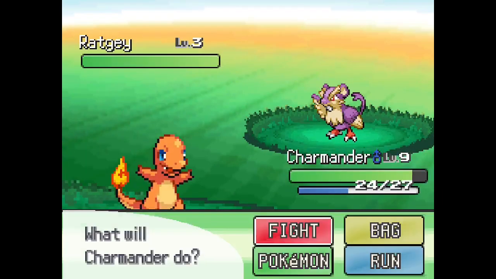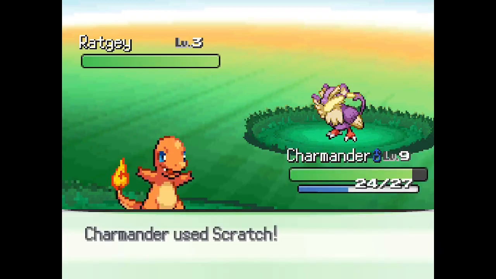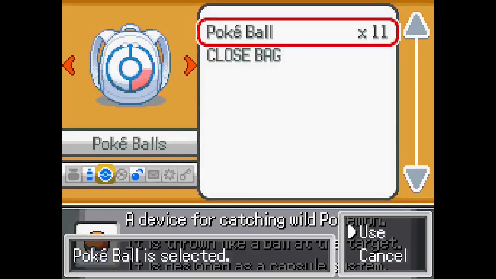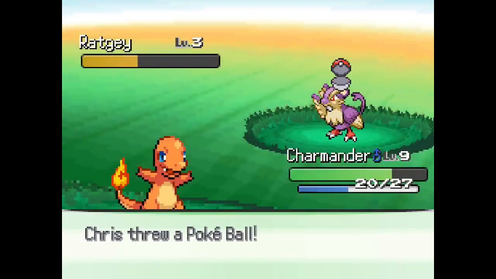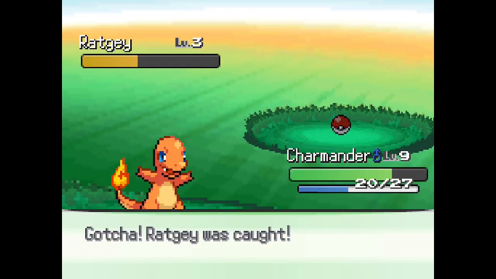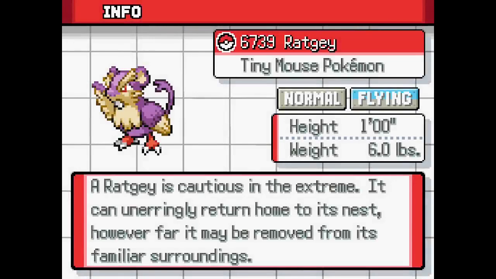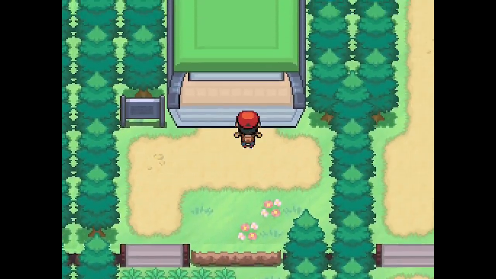Rattata. Catch it, see if you can. I don't know if you can catch fusions. Get in me belly. Get in the ball so I can unfuse you too. Get in the ball. Oh god, I don't remember if any of them have... Pidgey has a fusion though. What? It has an evolution. Raticate, tiny mouse Pokemon. Raticate is cautious to the extreme. I don't give a shit. Raticate. I wonder what its fusion will look like.